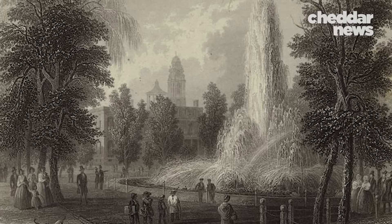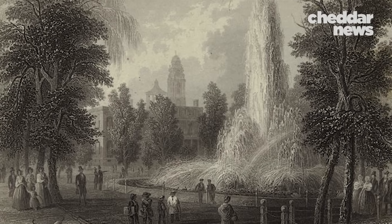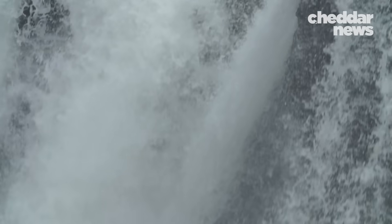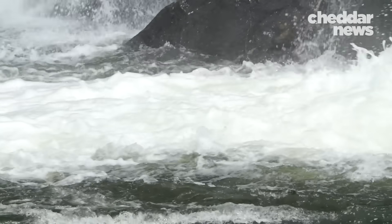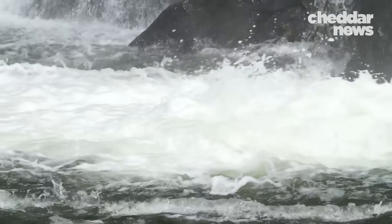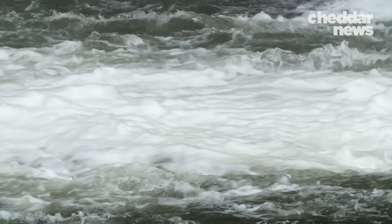Clean water was welcomed into the city with much fanfare. When they turned it on in July of 1842, many of these problems — fire, filth, disease — went away essentially overnight. It solved the public health issue. The gravity-fed nature provided pressurized firefighting the way we think of it today, and they were able to keep the city healthy and clean.